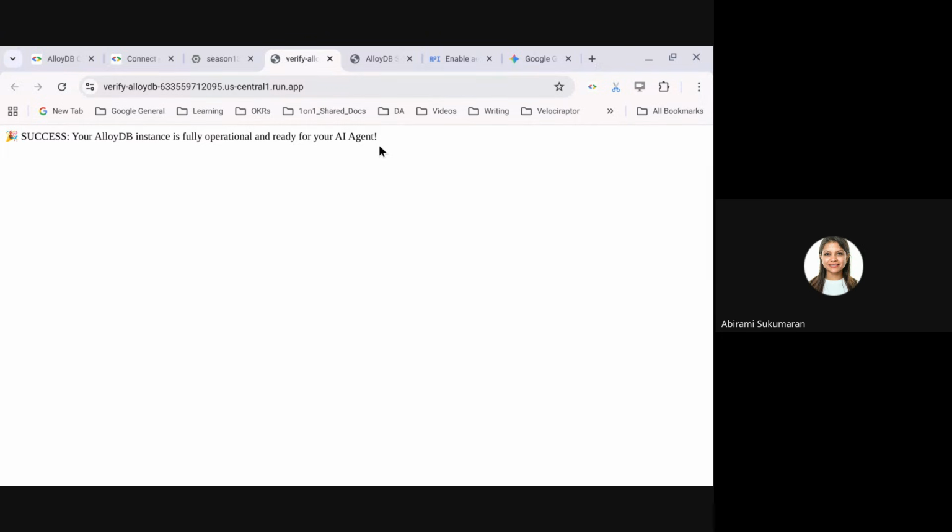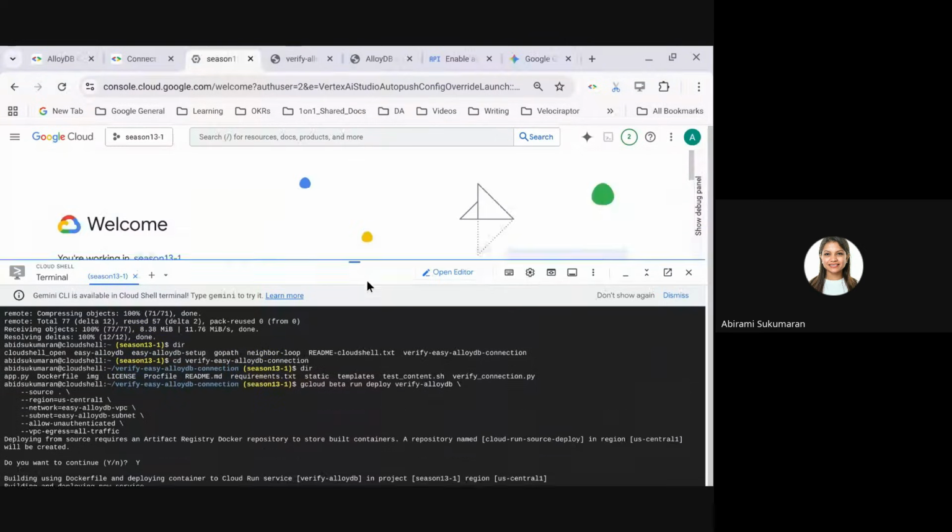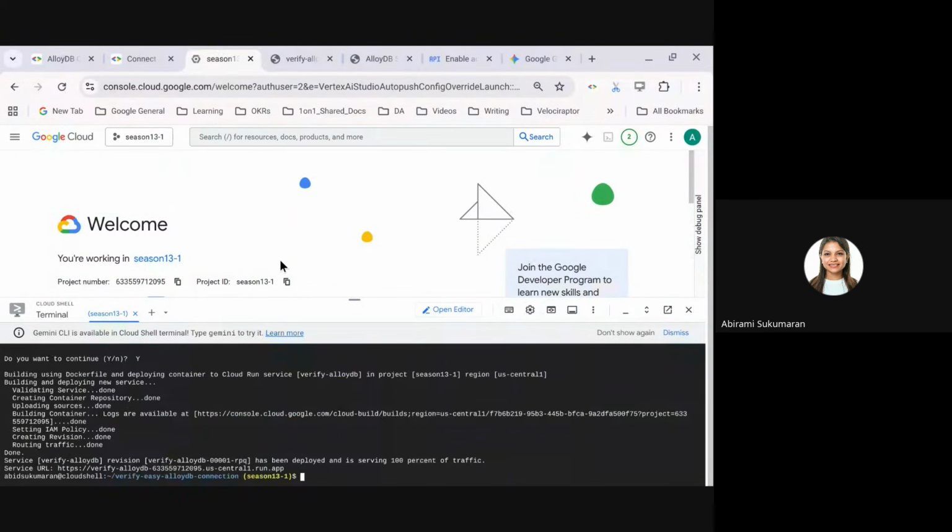Great. But do I trust it? I mean, I want to trust it. I built it, but I also want to verify it, right? So let's test it. But before we go to verification steps, show of thumbs. How many of you successfully completed? Awesome. Thank you for folks who confirmed that you've completed.